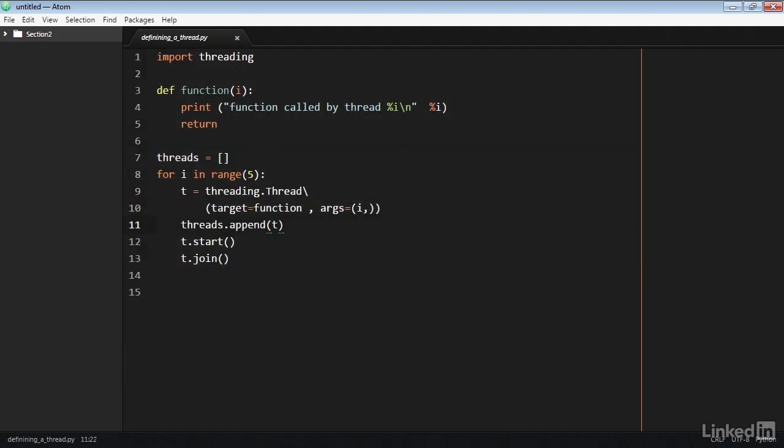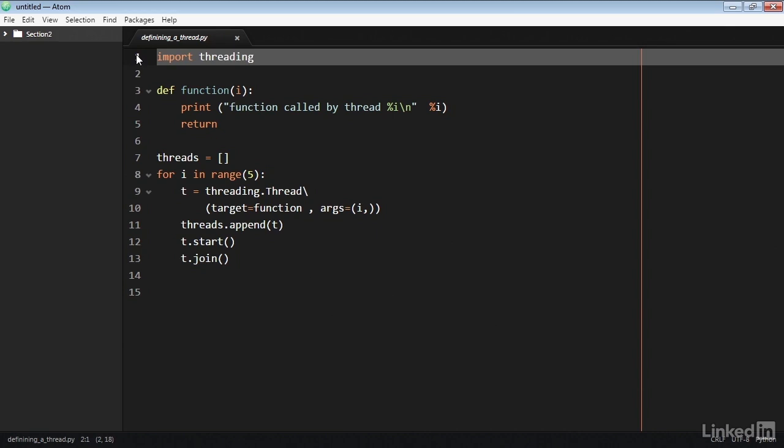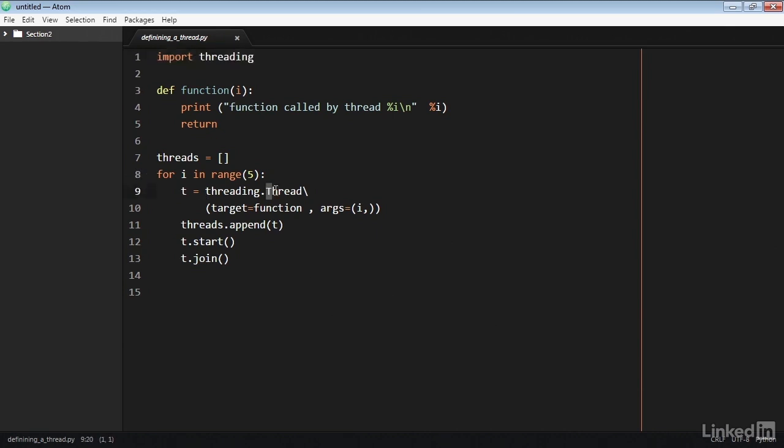To import the threading module, we simply use the Python command as shown. In the main program, we instantiate a thread using the Thread object with a target function called function. Also, we pass an argument to the function that will be included in the output message. The thread doesn't start running until the start method is called, and the join method makes the calling thread wait until the thread has finished the execution.